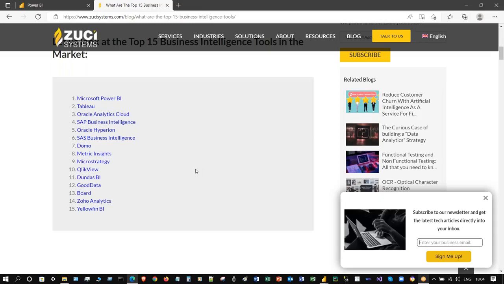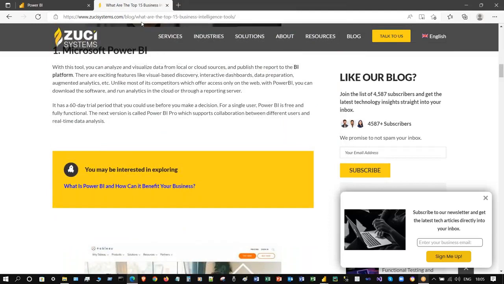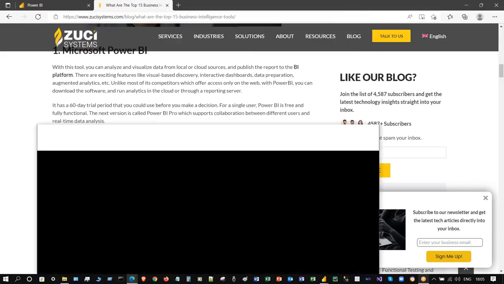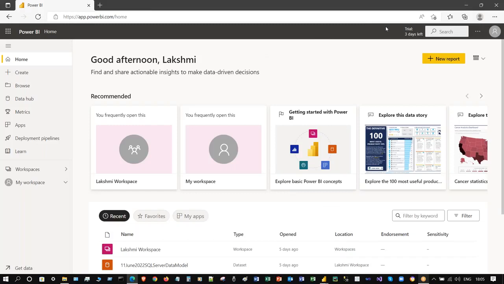Zoho is very popular. It's across many countries in the globe. So they also have analytics. So there are many such analytics and BI tools. I suggest go through these two tools properly and then you can deep dive into other tools that exist in the market. That was just a brief of what you can do after learning this and how you can improvise your profile.